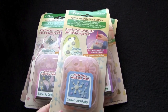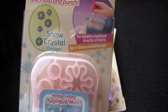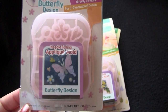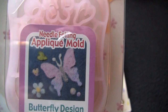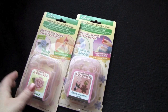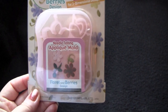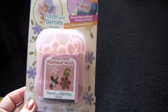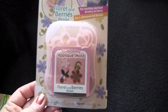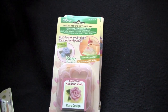And then we have the molds. This one is a snowflake, or they're calling it a snow crystal. Here's the butterfly and the little hearts that I just showed you on the white bag. Looks much better than mine. Here's a pansy. Here's a rose. And a little flower and berry design. And I think they also have a bunny mold. I don't have that one though. So that is some of the stuff that you'll see for needle felting.